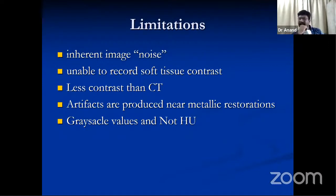What is the difference between grayscale values and the Hounsfield? Hounsfield units are the standard which helps us know about the density of the bone. You have a standard Hounsfield unit of 0 for water. For bone, you have a different Hounsfield unit. So for dental use, these Hounsfield units are very important basically to know about the density of the bone, because the density of the bone is the primary determinant of the primary stability of the implant. When I need to place an implant within the bone, the person will ask the radiologist what the density would be.